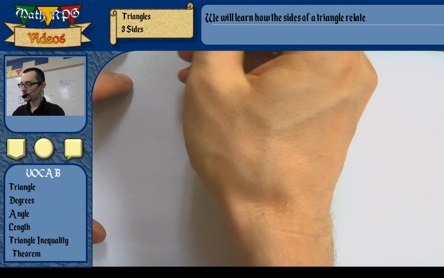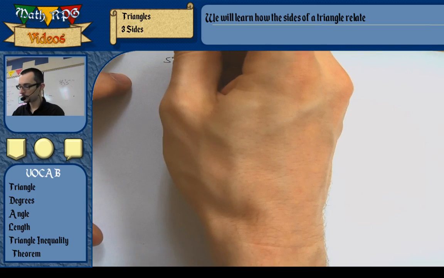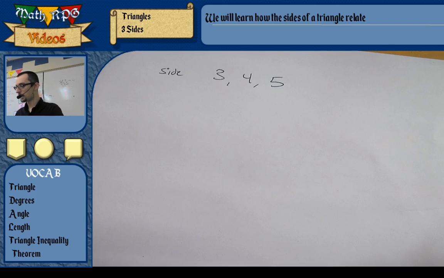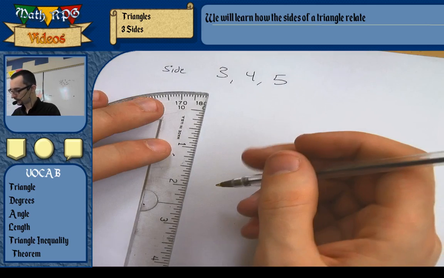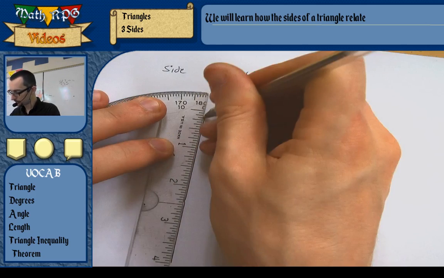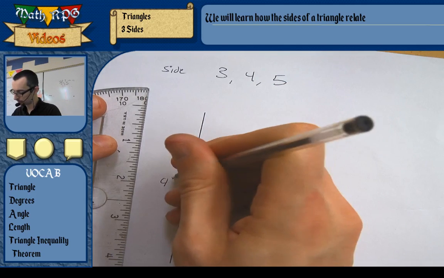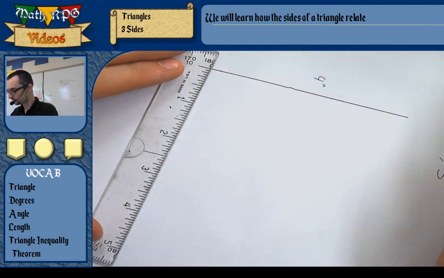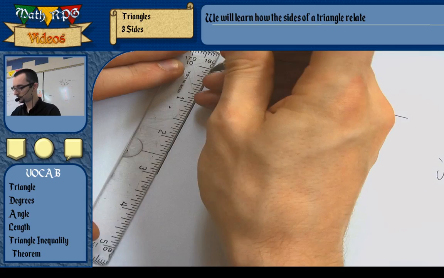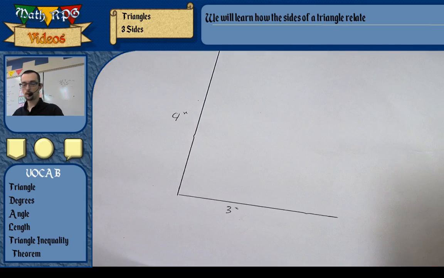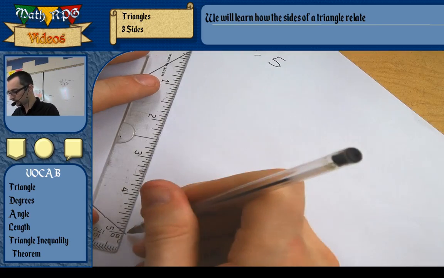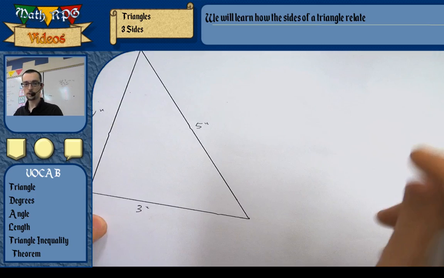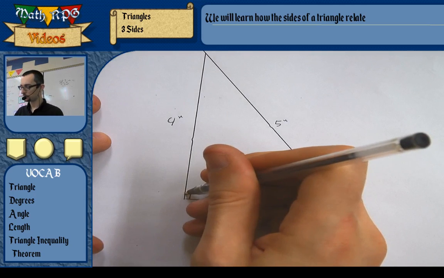This triangle is going to have side lengths of 3 inches and 4 inches and 5 inches. Okay, so if I drew that, I could actually draw a triangle that looks like that. It would look something like this. I could draw this one will be 4 inches, so it'll go from here to here. That's 4 inches. And then I could draw one going this way. It's 3 inches. And then hopefully this last one's going to be 5 inches, which I believe it will be, because I planned this out earlier. All right, there it is, 5 inches. And actually this happens to be a nice right triangle, just for those who are interested.